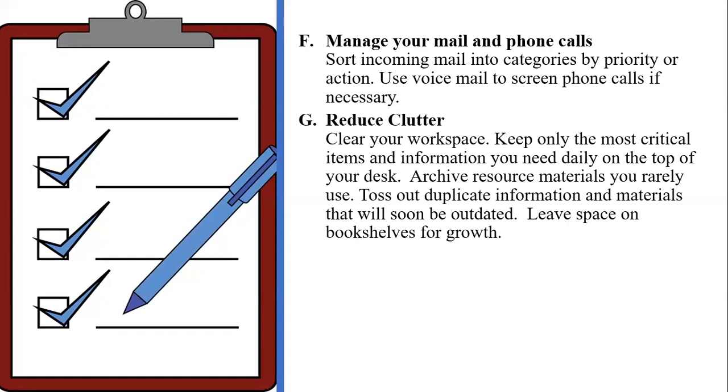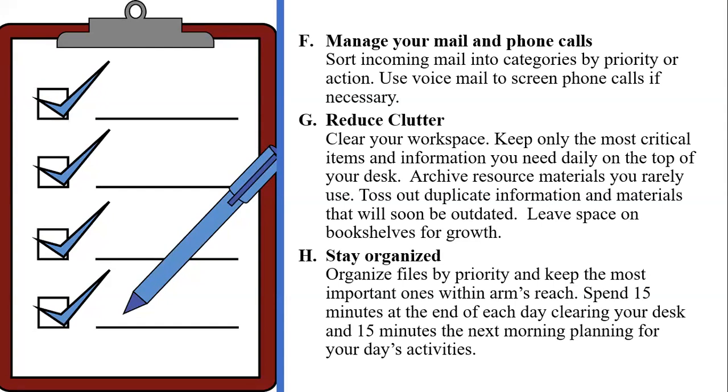Reduce the clutter in your workplace. Keep only the most critical items and information you need daily on the top of your desk. Archive resource materials you rarely use. Toss out duplicate information and materials that will soon be outdated. Leave space on your bookshelf for growth. Stay organized by priority and keep the most important ones within arm's reach. Spend 15 minutes at the end of each day clearing your desk, and then 15 minutes in the morning planning your daily activities.